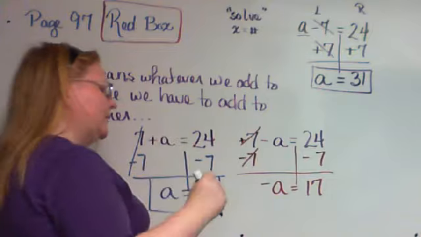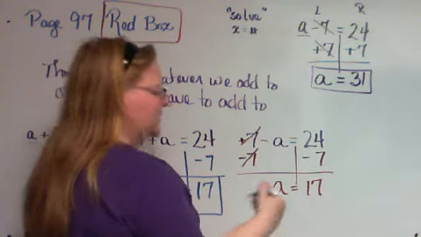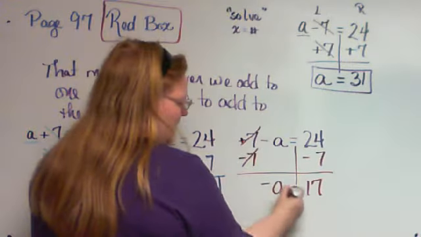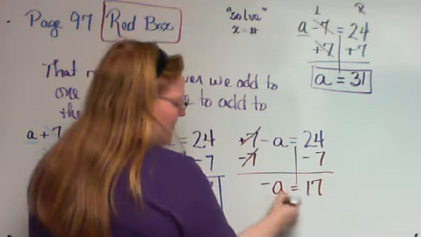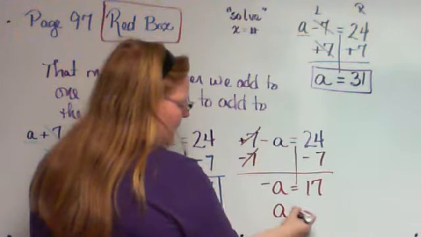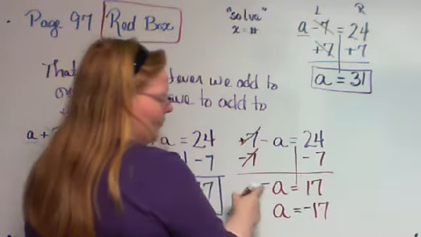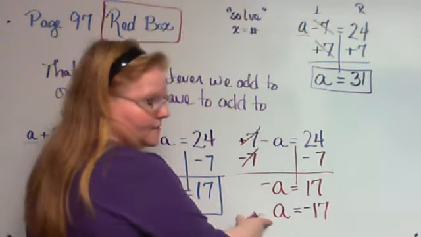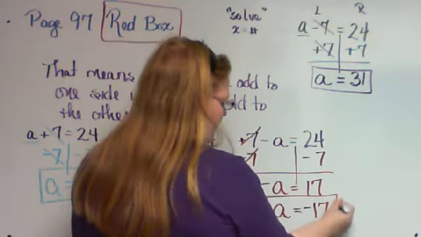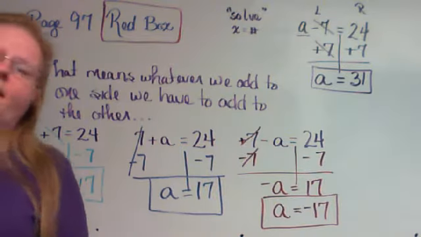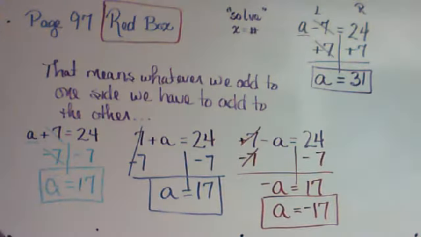So you can trust that if this is true, the opposite of everything is going to be true too. So I can take the opposite of A, or the opposite of negative A, which we talked about was positive A, and the opposite of 17, which is negative 17. So if one of these is true, then the other one has to be true. Taking the opposite of everything. It's faster than sitting there and dividing everything by -1, which is what we'll do in the future, believe it or not. But that's a faster and easier way to understand.